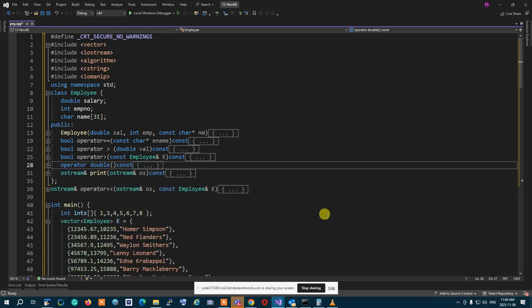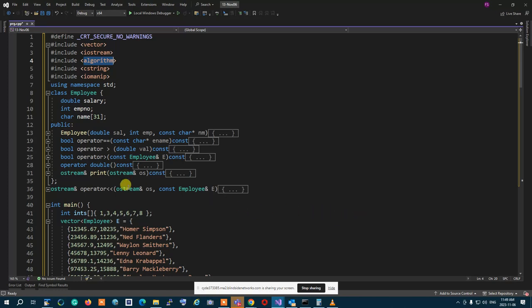Now let's take a look at the algorithms. First of all, the algorithms are already made and created, popular and common logic that we have to do to work with our data. It's used to do all the tasks that we need to write code for in an efficient and quick way. To use algorithms, you have to include algorithm. That essentially gives you all the STL algorithms that we have.